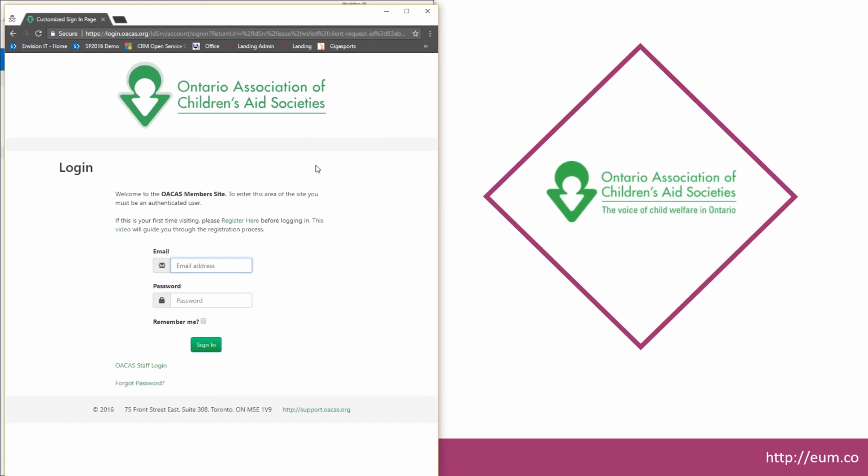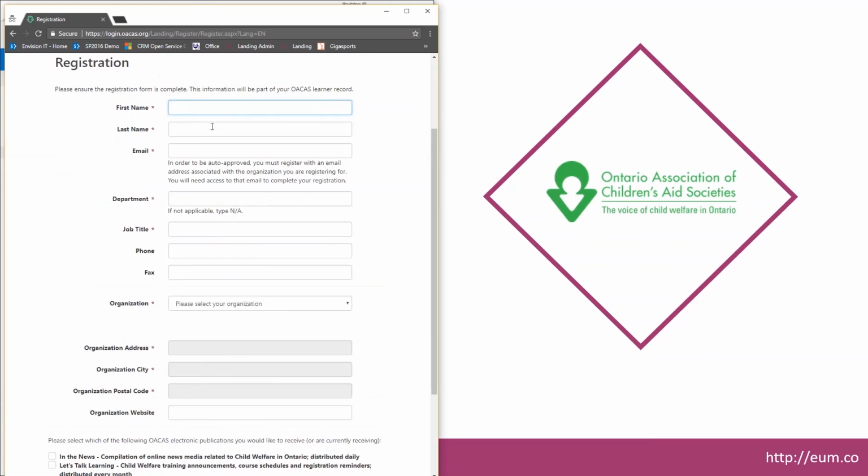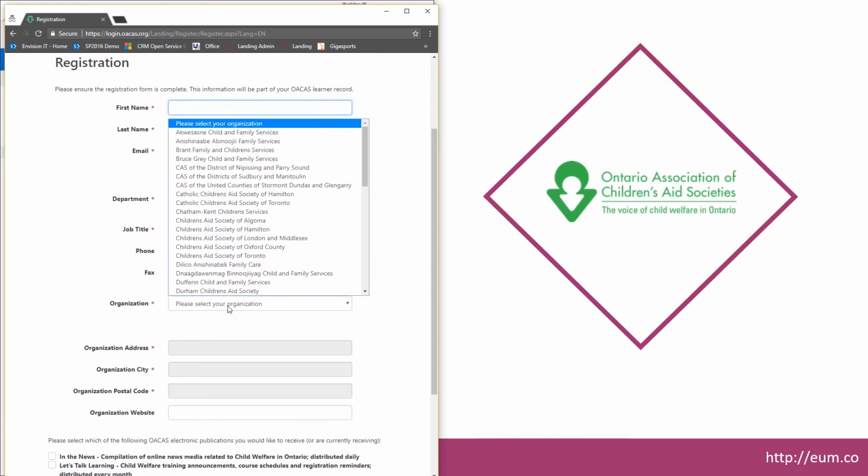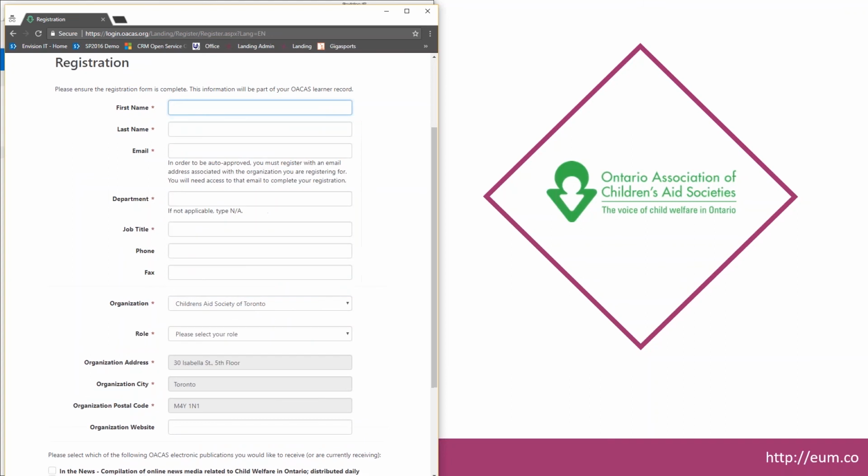So, an incognito window, gone to ocas.sharepoint.com, and it brings up our Extranet User Manager login form. So even though this is an Office 365 site, we can take over the login process, put our own registration in front of that, and manage that whole process. If I click the Register Here link to say, well, I don't currently have an account on here, you're going to see that it bears a lot of similarity to the form I was showing you before, but it has their own custom fields, like which Children's Aid Society do you work for? Are you here in Toronto, and what's your role within that organization? It knows the address information.